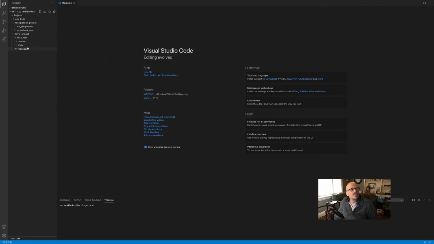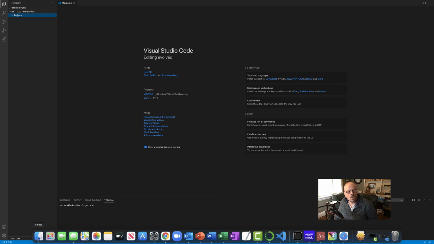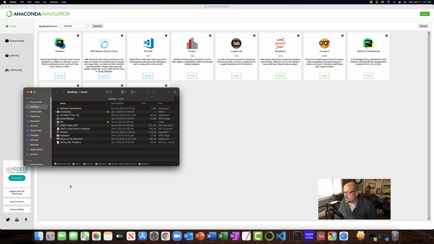Now you probably have nothing over here in your window, and so what we're going to want to do is add a 350 folder. So if I go over to Finder, or if you're using, for example, Windows, you're going to of course use Windows Explorer, and if I go over to Desktop, I'm going to add a new folder, and of course I'm going to call it MISY 350. Now I would encourage you to add this to your desktop, then it becomes very easy to find.